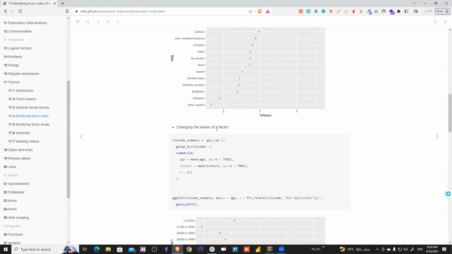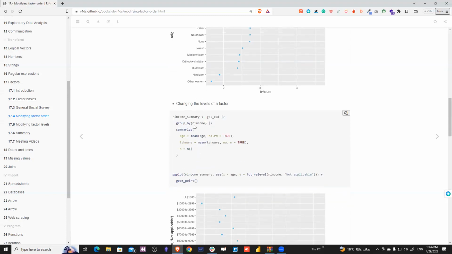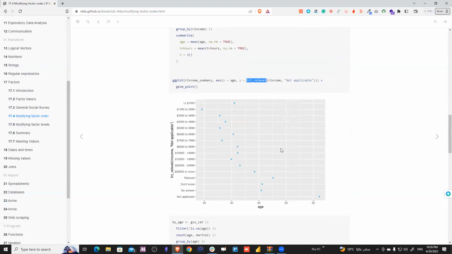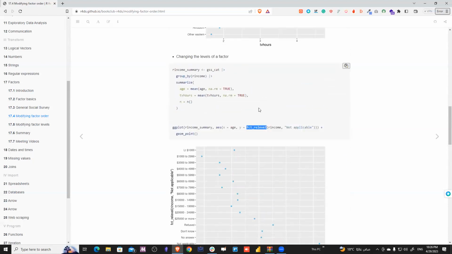So changing the levels of a factor, we use the same thing. I think we group by the income, but here this is the one he's talking about, changing the level with relevel, which is a function that really takes just the column name, which is income, and the level that you want to replace or reorder.